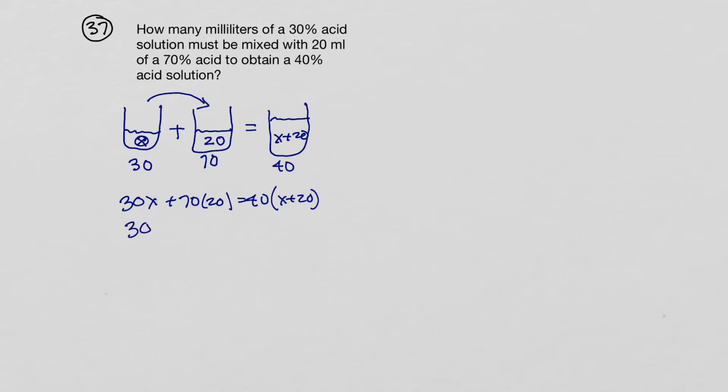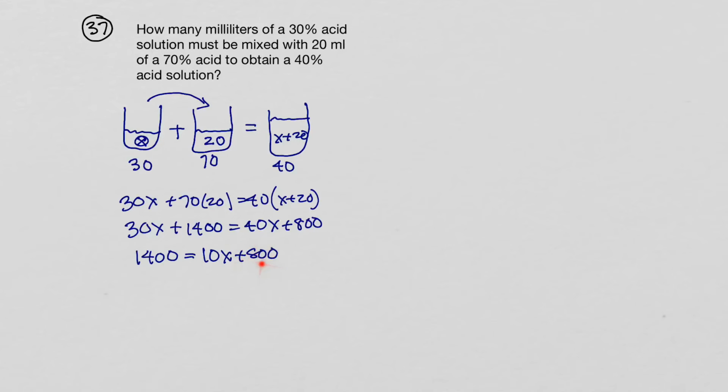This will give us 30X plus, now 7 times 2 is 14, I've got two zeros, equals 40X, let's distribute, and then 4 times 2 is 8, and I've got two zeros. So to solve this, I've got X's on both sides, 30 on the left, 40 on the right. I've got more on the right, so I'm going to get all the X's on the right side. Let's subtract this 30X. So we'll be left with 1400, right? 30X minus 30X is gone, it's 0, equals, now 40X minus 30X is 10X plus 800.